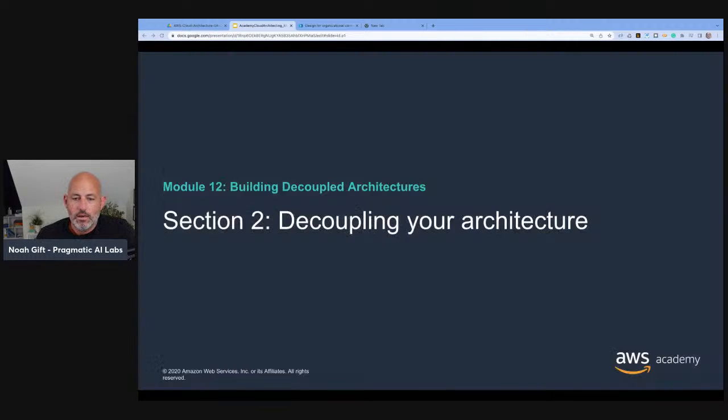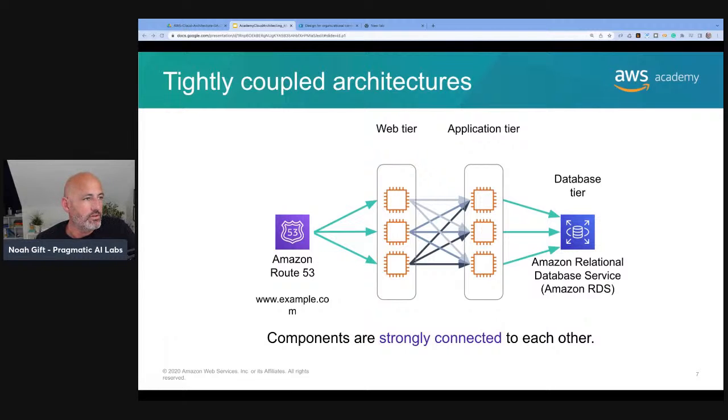A few things to be aware of are that tightly coupled architecture has been around for a long time. In fact, in the early 2000s, there was a period where web frameworks were really a big deal: Ruby on Rails, Django, all those kinds of technologies. And what they really promoted, as their value proposition, is tightly coupled, monolithic systems.